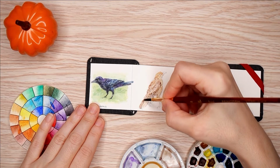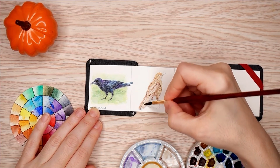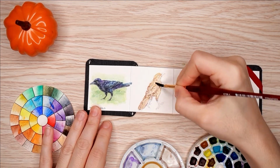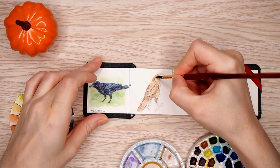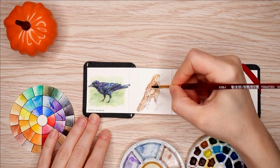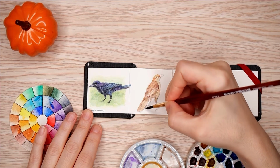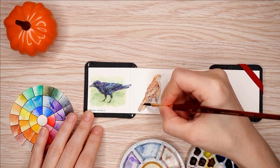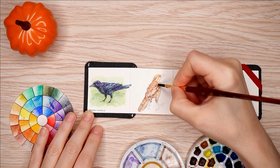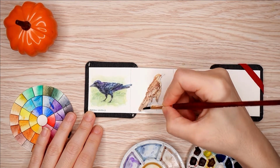So the third bird I painted, which, like I said, I don't have in this video, unfortunately, is the mourning dove. Mourning doves are another one I'm guaranteed to see every day. They spend a lot of time hanging out on my roof, and while flipping through my bird book, I noticed that they look very lean in these photos. They are quite chubby here, and I don't know if it's just something about our local birds that eat very well, or if the illustrations were being flattering, because they have small heads and very round bodies.